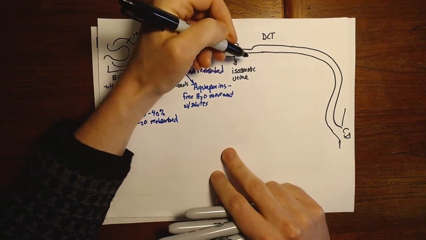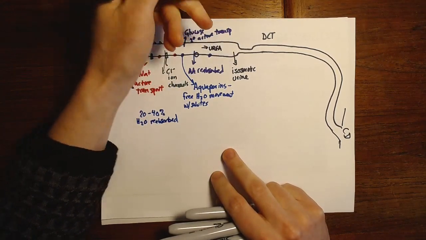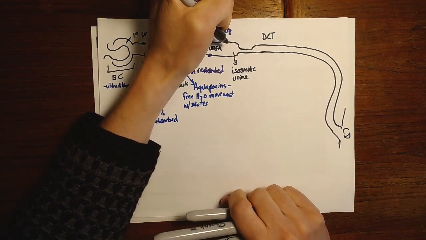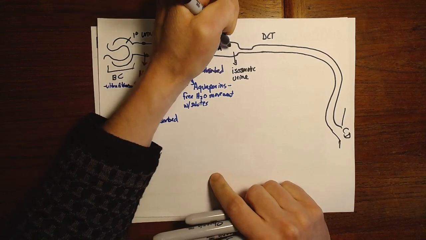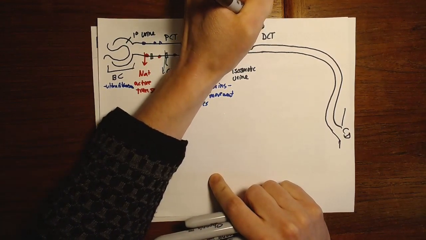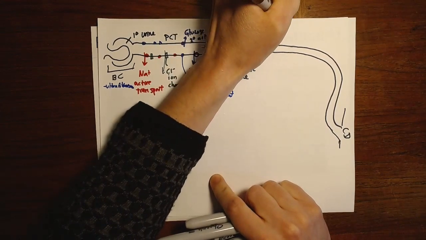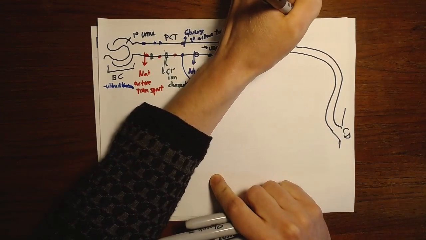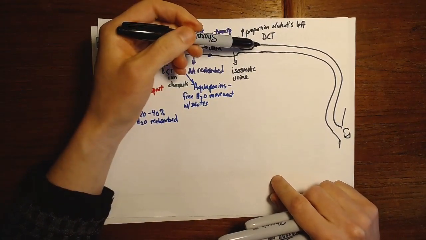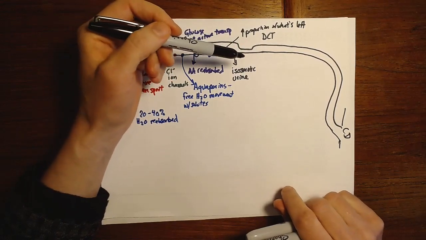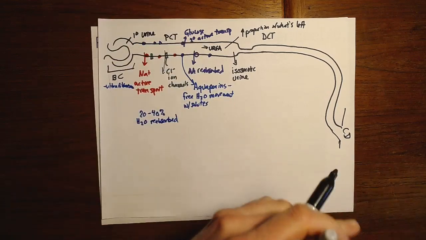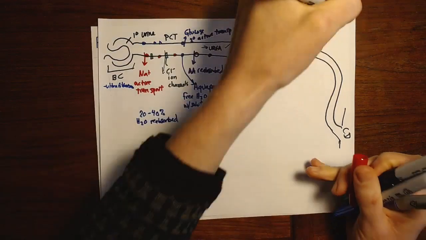So if the urine is isosmotic as it leaves the PCT, what that means is the urea concentration is going to be higher, and it's going to be a larger proportion of the remaining dissolved solutes. Okay, so now we'll move on to the distal convoluted tubule. And here's where things get more interesting, and we have to think about the nephron as a dynamic tissue in two different contexts. First off, though, sodium chloride active reabsorption continues.